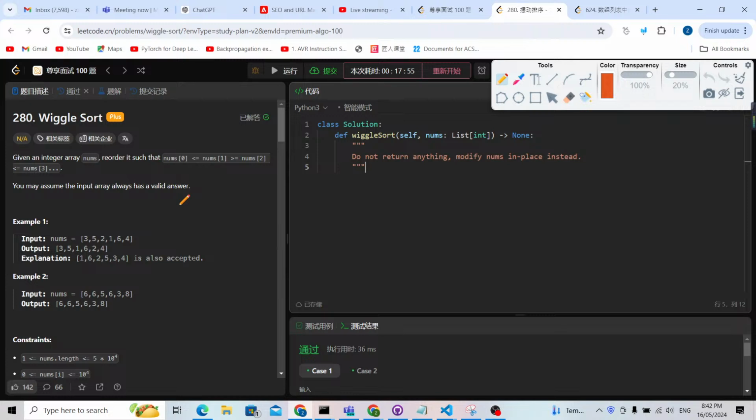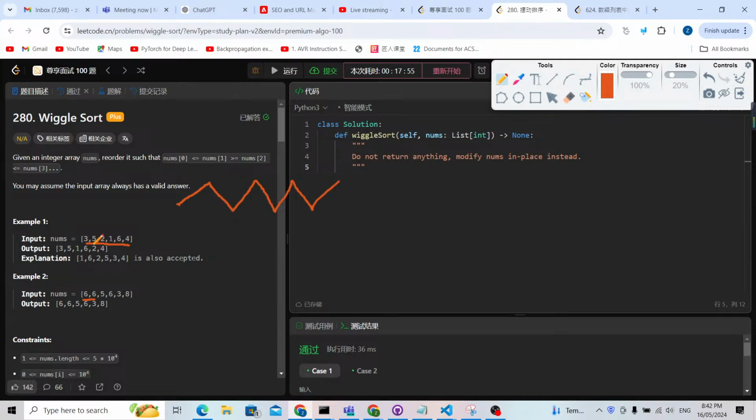From the beginning, this is nums[0]. It should be less than, so it means increase and decrease, increase and decrease. This is the meaning of a wiggle sort. We are getting a random array nums, and there can be duplicate numbers. For example, there are 6, they are duplicate. Because we have nums[0] less than or equal to nums[1], we have this kind of condition. So even if there are equal numbers, it should be okay.